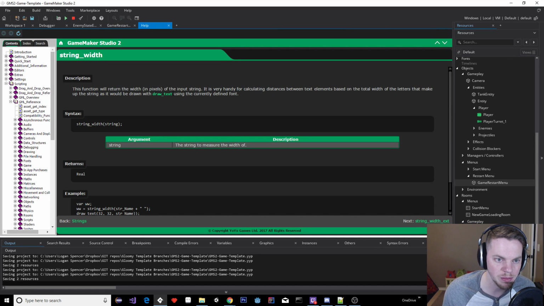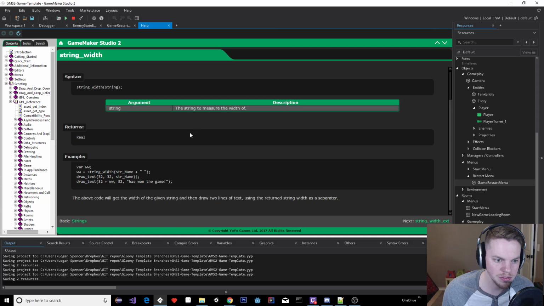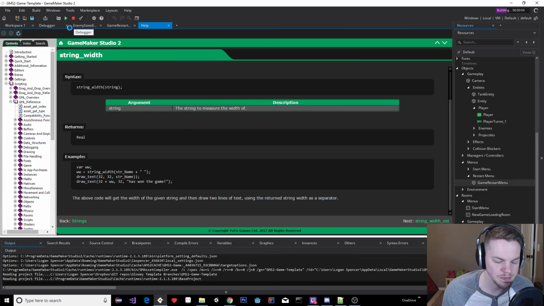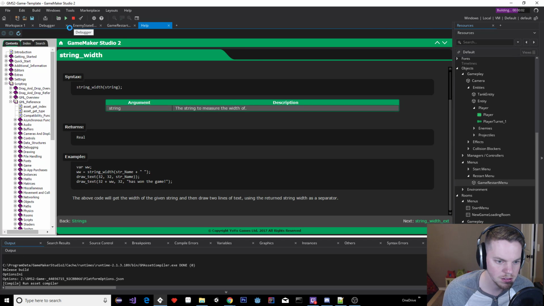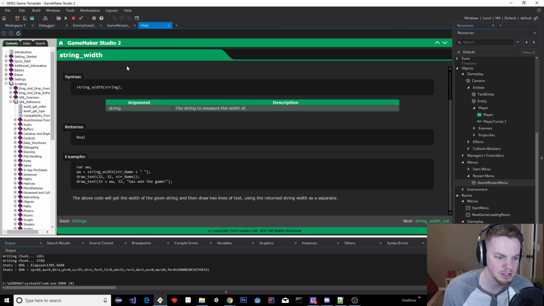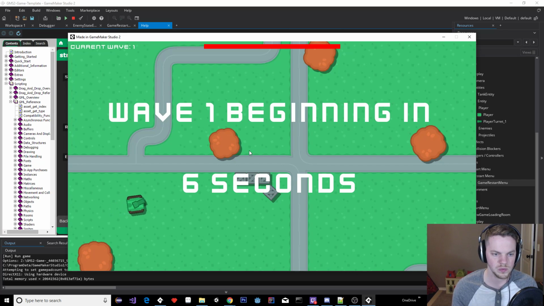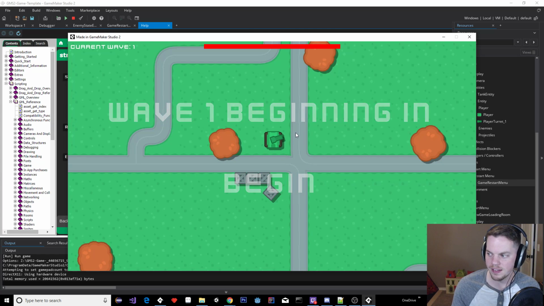This function will return the width in pixels of the input string. It is very handy for calculating distance. Okay, the measure of the width of... Yeah, let me test it like this. Does it use the currently set font? That's the question.